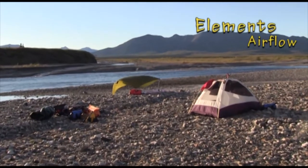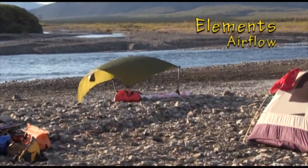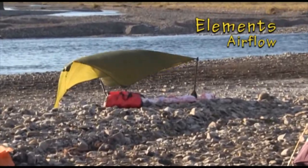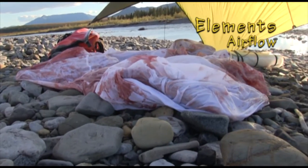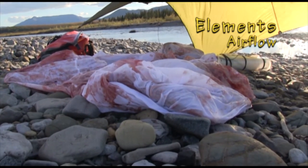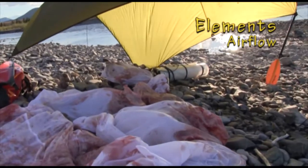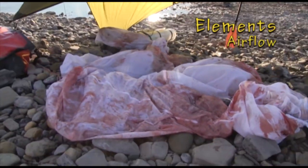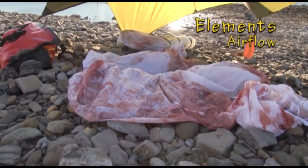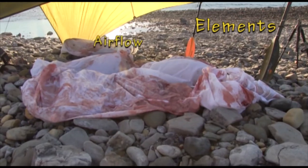We'll start with airflow. Airflow is important to dry the surface of the meat and reduce the temperatures surrounding the meat — the more airflow you have, the better for the outcome of your meat. Adequate airflow is defined as a steady 0.75 meter per second or 1.7 mile per hour breeze moving around each meat bag — same shade, fresh coolness, like a mini refrigerator with its wind.